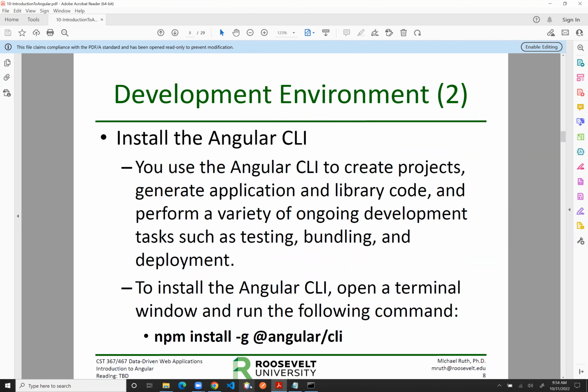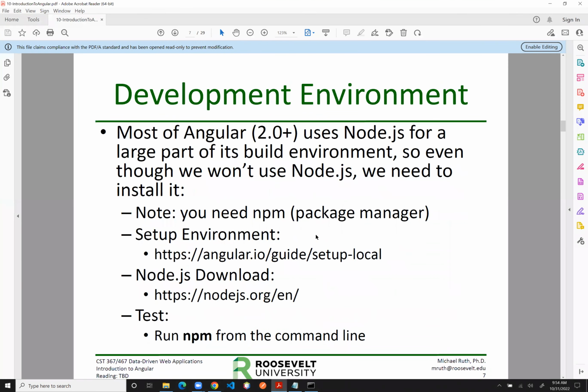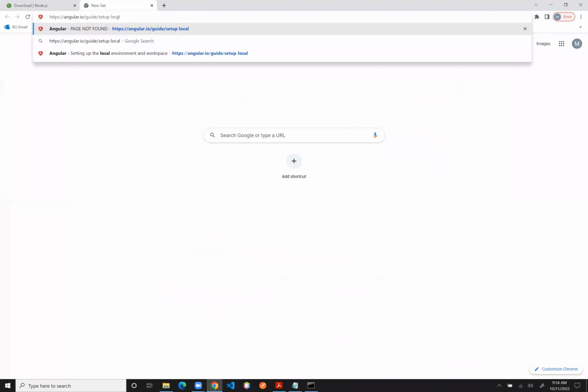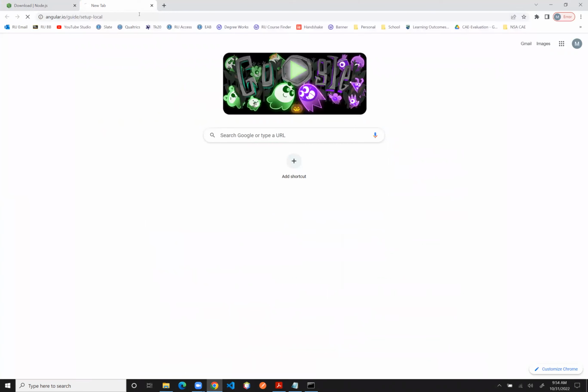Then you install the Angular CLI. This is basically this process from the local setup page. I already closed the page, didn't I? It doesn't copy the dash for some reason.